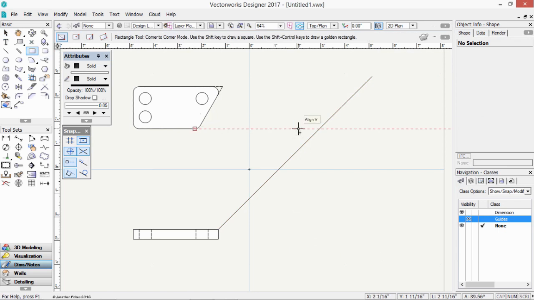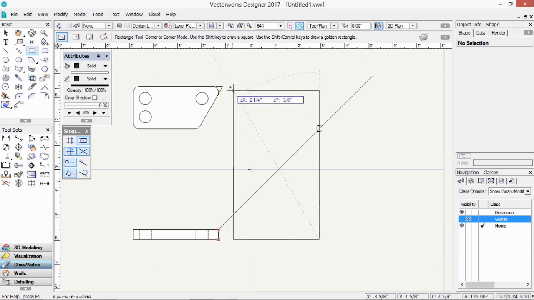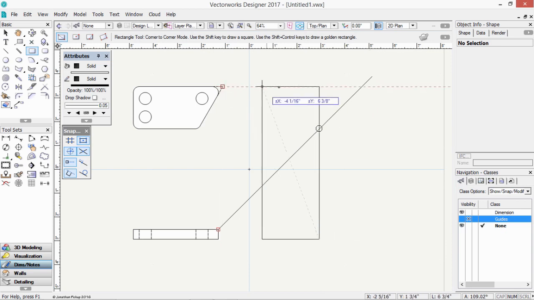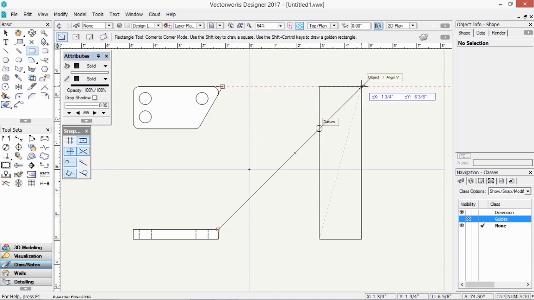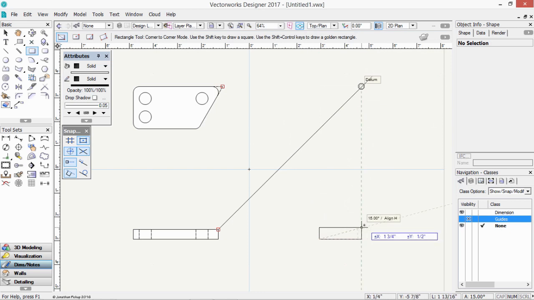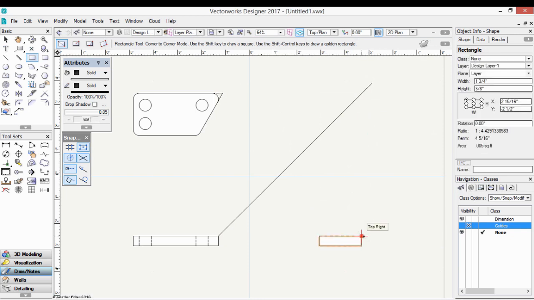Touch that point, come across, and you'll find that you can get to that point there. Hit the G key, and it gives us a datum. So we can touch that point, we line up with the datum, click to start the rectangle. Touch that point there, gives us a guideline going across, a smart point. Touch that point up there, come across, find the intersection with that guideline, hit the G key again, and then come down, and there it is there. So you can see you can draw this without all those guidelines.